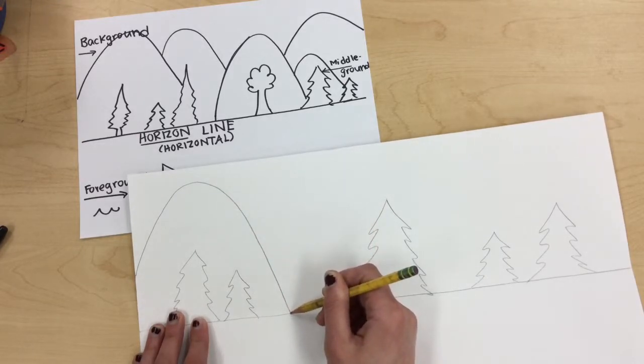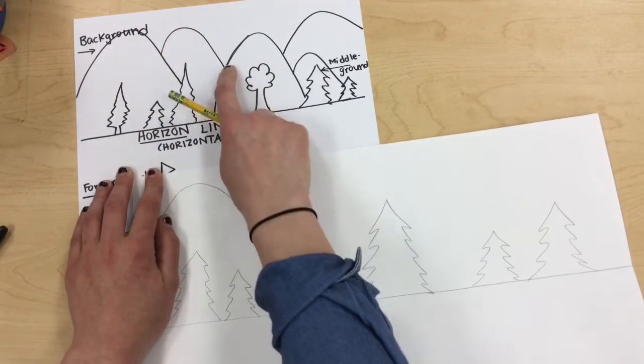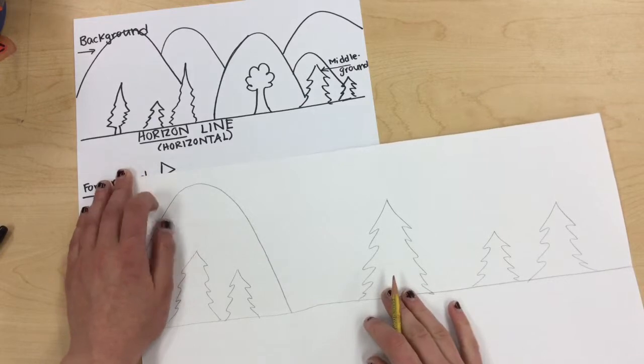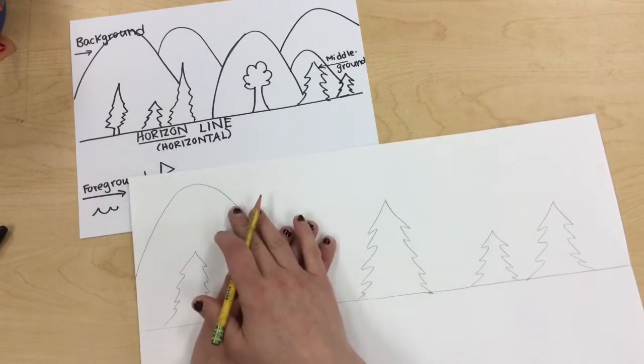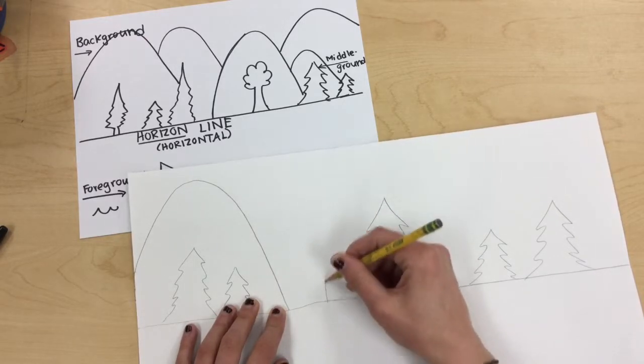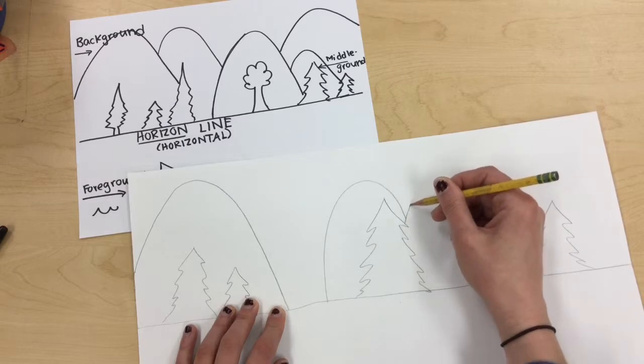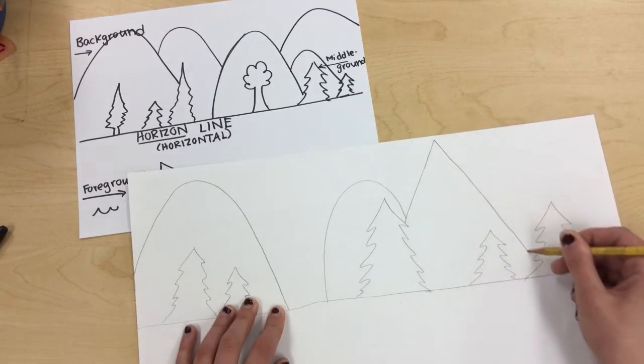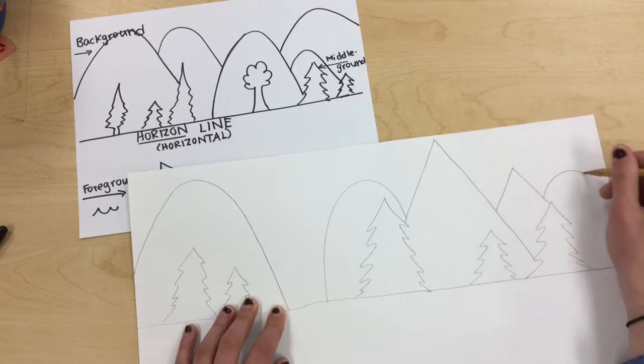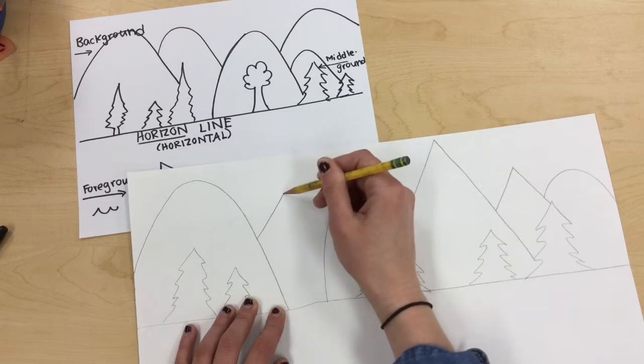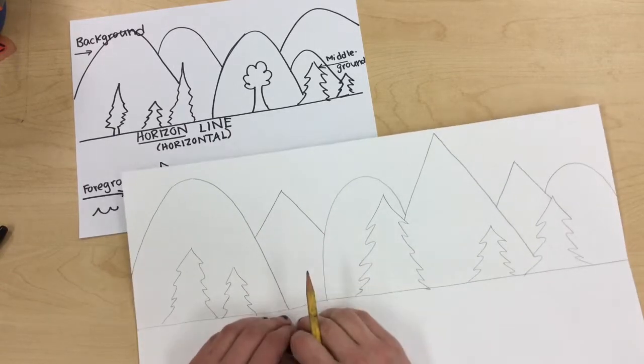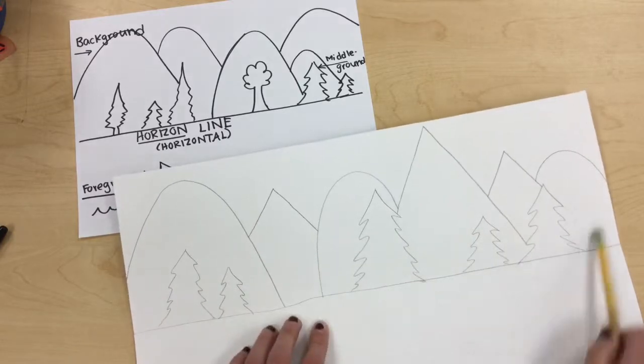You can see in some of my other mountains, some of them are intersecting or going behind each other. That makes your artwork more exciting. If I were to make them all right next to each other, that wouldn't be very exciting. You want to show the layers, which means some are closer to you and some are farther away. So I've drawn one mountain and here's how you can draw another mountain. So I might go ahead and draw maybe another mountain here. I'm going to layer it with actually a pointy one and I'm going to make this one really tall. I'll make that go to my tree. I think I'll make a smaller mountain that isn't a triangle there, maybe another curved one, and I think I'll do a smaller triangle mountain in the background. So you can see my mountains look like some are in front of each other and the others are behind. So make sure you are drawing your mountains.